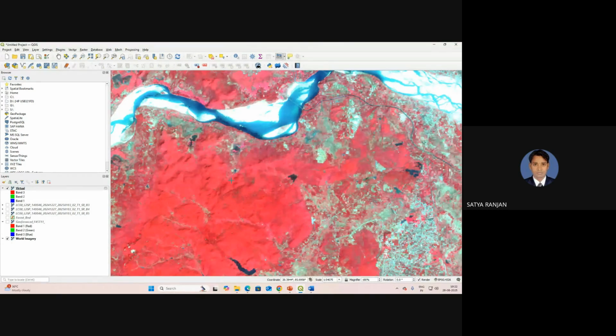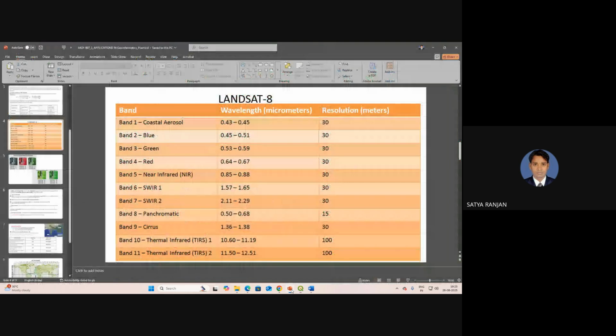Then we completed the georeferencing and the color composite. Then we proceed to vegetation mapping, that is NDVI calculation. For NDVI calculation, the formula is infrared minus red divided by infrared plus red.